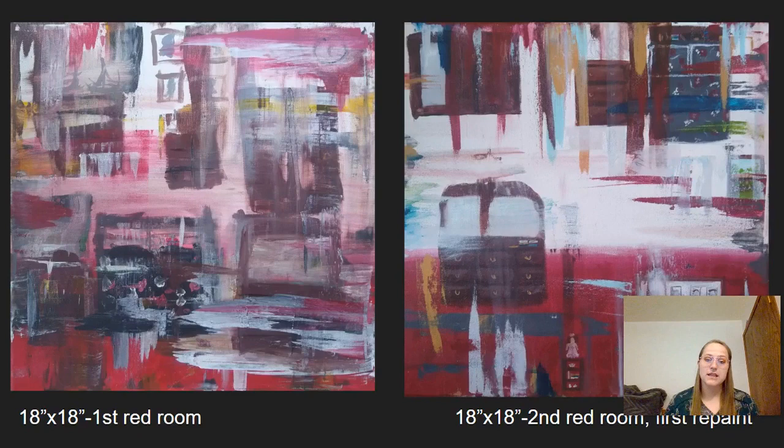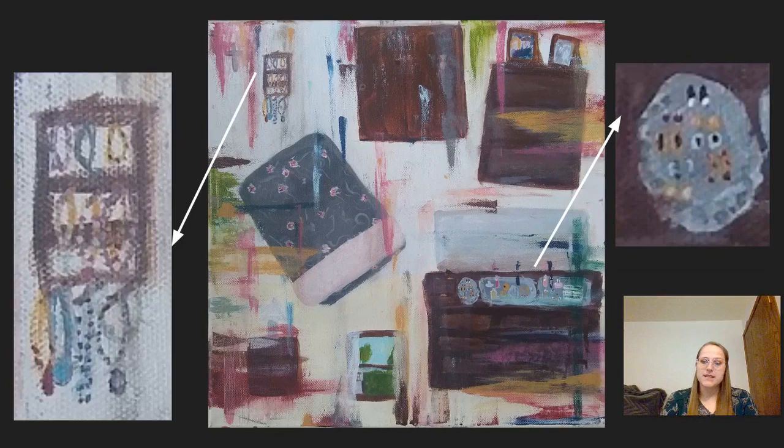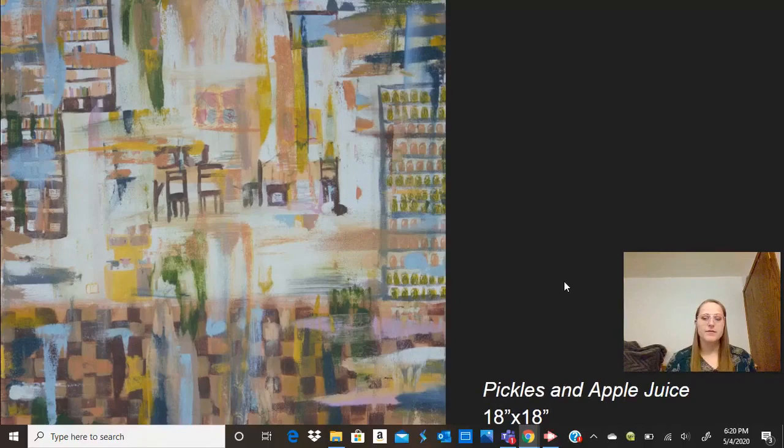Then I went back to school and kept painting, and things went a little bit downhill. The piece on the left is my first red room and the one on the right is my second — the left was a bit too crazy, and the one on the right was a bit too not crazy, which was a bummer because it took me a long time. I really started to struggle with the balance between detail and not detail, the lack of control versus the messiness. There were a couple more that just fell flat, and this was a hard time — a lot of failures, a lot of struggling — and I finally just had to tell myself to get over it and make a painting.